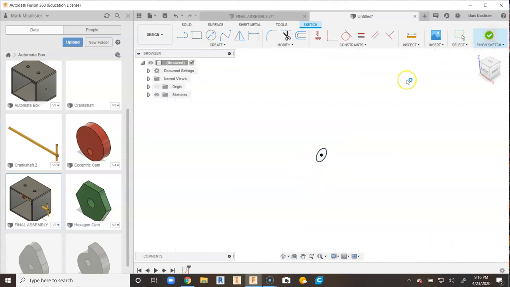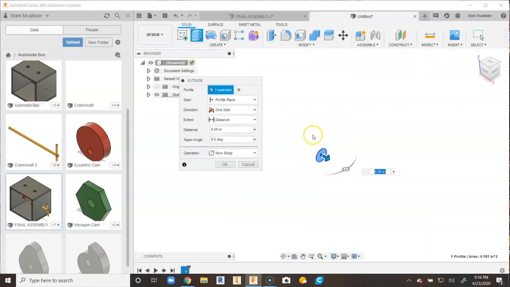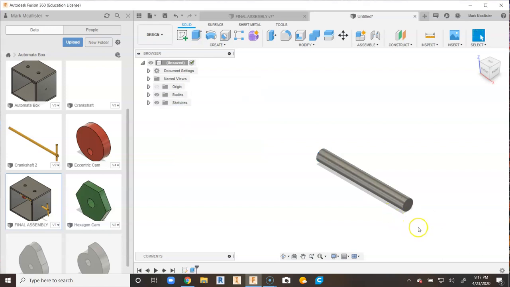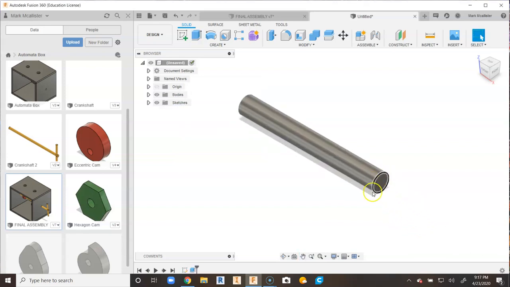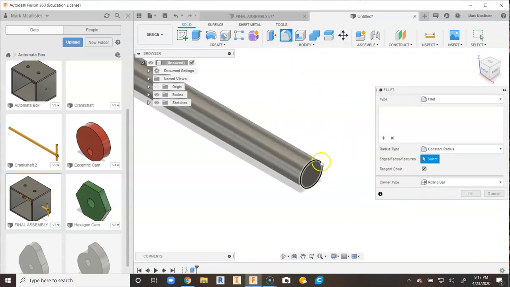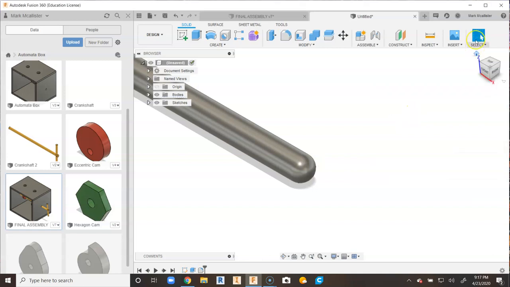I'm going to finish my sketch, and I want to come up to extrude, and I want to go ahead and drag out. We can do any distance you want. Let's go ahead and just go with a distance of 4, and I'm going to say enter. Now we want to round off the end of our follower, so we're going to come up and go to fillet, and I want to click on the circular edge of the fillet, and what I want to do for my radius is I did 0.48, so I go to 0.24, or if you have a massive sig fig, you can always just go divided by 2. So I want 0.48 divided by 2, and I'm going to hit enter.